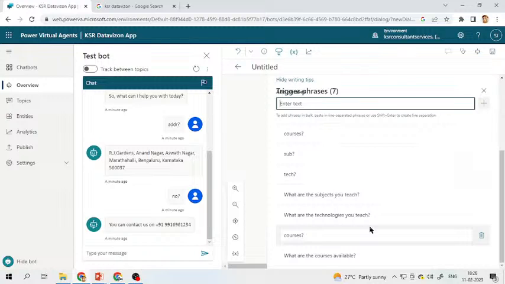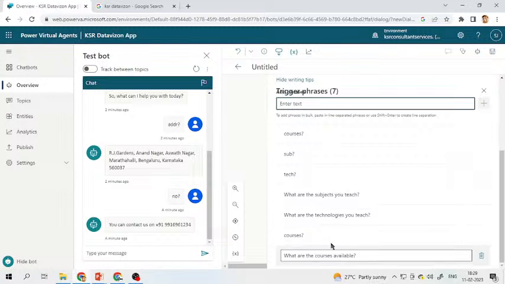Well, whatever it is, I am the person who's developing this chatbot. I know what type of people we are. In fact, we use it, right? I use chatbots more. Even today afternoon, I used it. My order was delayed on Swiggy. I just went and asked the chatbot, where is my order? It's been 55 minutes, why has it not been delivered? So whether it's a shortcut or a full sentence, whatever you want, you can just send it here. Now, what are the course, subject, technology you teach? Okay, this is fine.